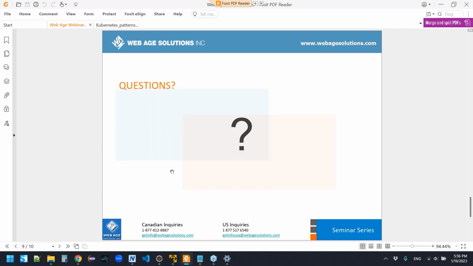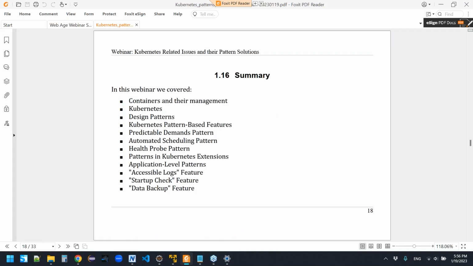Okay, so that brings us to our question section. If there's any other questions, I know we had to go through things fairly quickly to get everything in, but hopefully the materials we went through, if you spend some time with them, have some more information in there for you. Okay, and I did want to show you one other thing here.